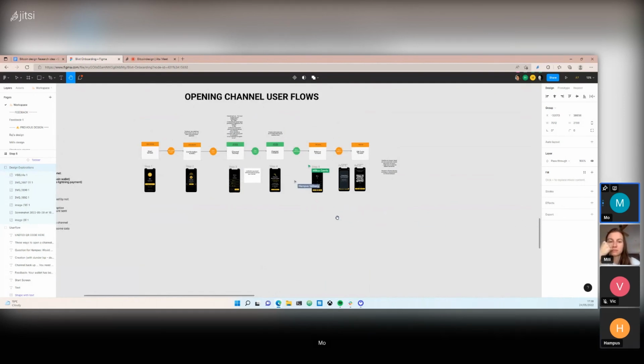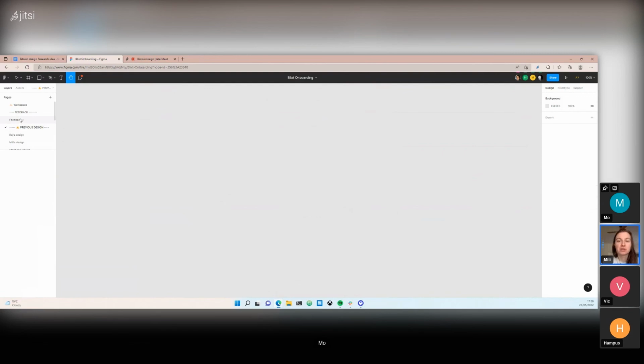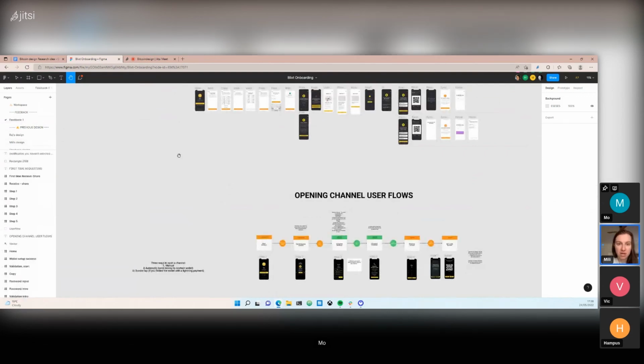Cool, guys. So how do you guys feel about the next steps and meeting again? Sorry, I have a meeting in 2 minutes, so I'm going to tell you what the next step should be. Sorry about that, guys. I created an edit page on the left side called feedback 1. I put Mili's user flow and mine there.